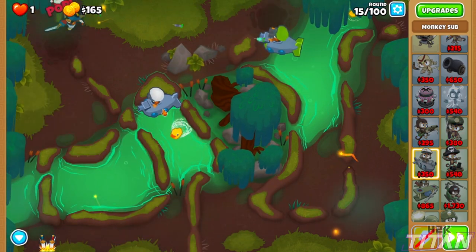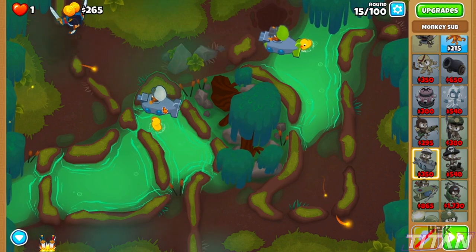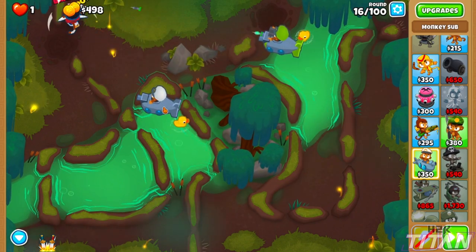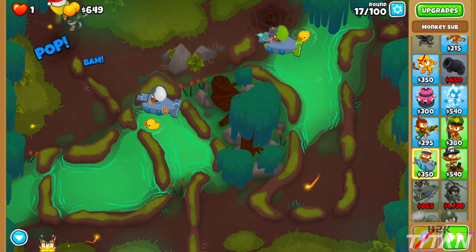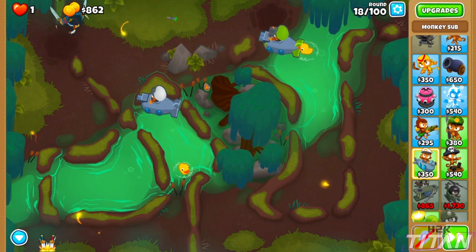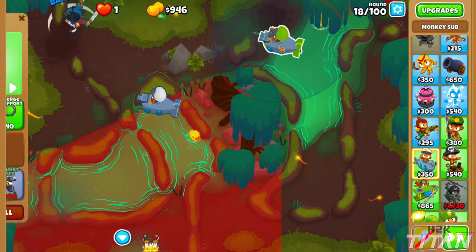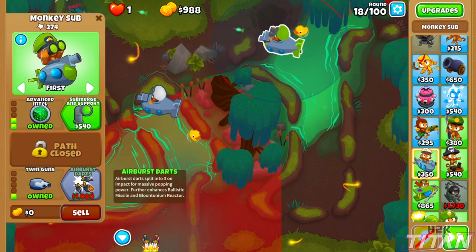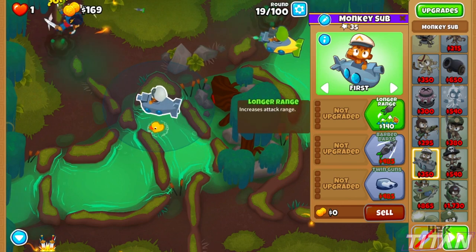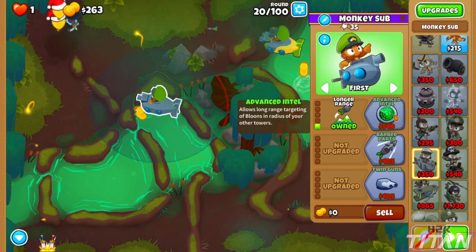I know it took me quite a bit of time to actually come up with a reliable strategy. I really wanted to use the spirit of the forest for this map, but unfortunately all the strategies that I tried just weren't working out the way that I initially would have liked them to. But at the end of the day, the monkey sub is a very good tower to use in place of the spirit of the forest. On top of that, I did do a little bit of testing with the spirit of the forest on resort, and I don't think the spirit of the forest would have ended up helping out too much anyways.